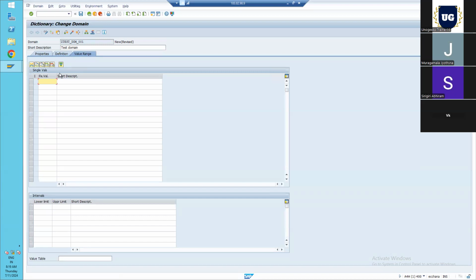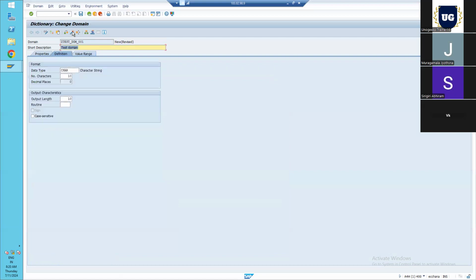Then we come to value range. For this domain, if we want to define any value range, then we enter those values here. Or if we want to restrict with some table entries, then we enter the table name here in the value table. As of now, we are not defining a value range or value table here.